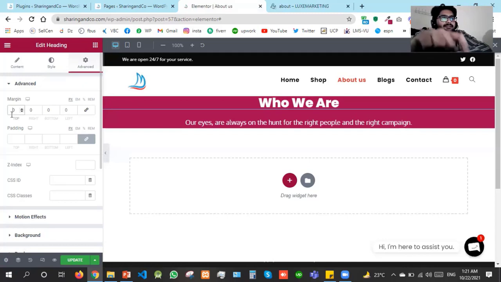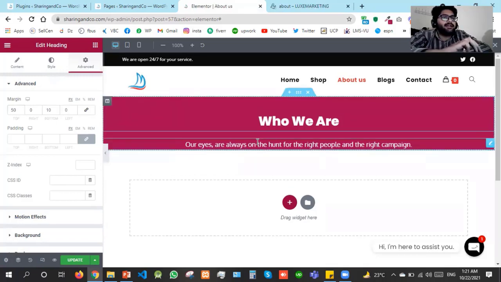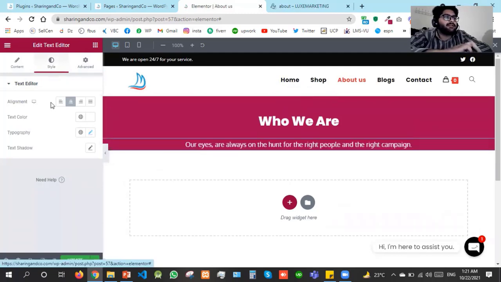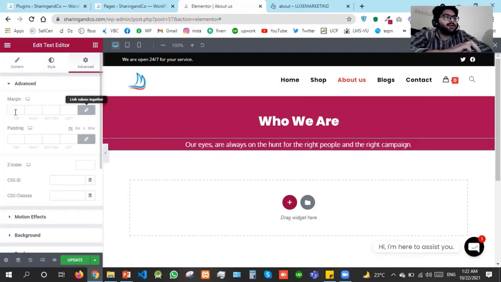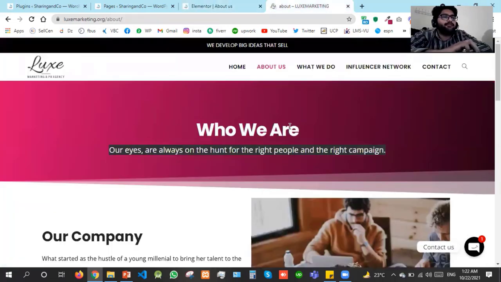So I will add 50 to this and 10 to bottom. And I'll click this text editor and I'll give margin bottom 50. Yeah. So now it is getting shape of it.